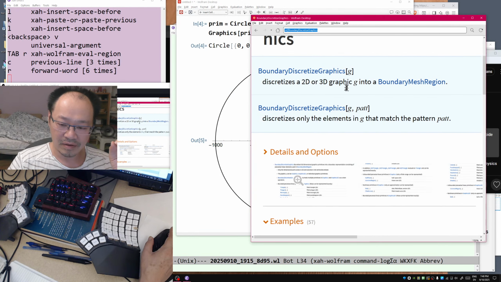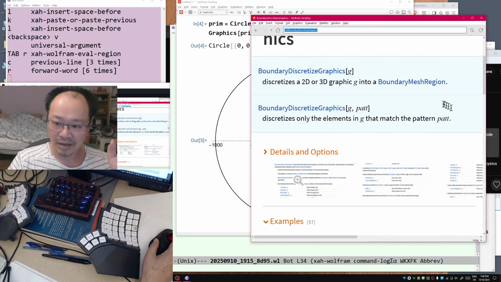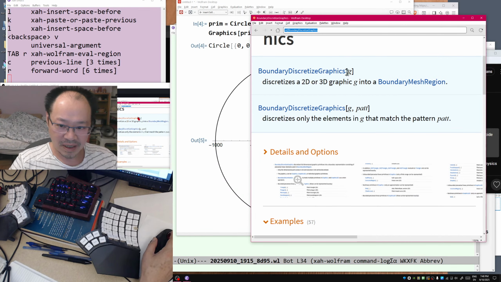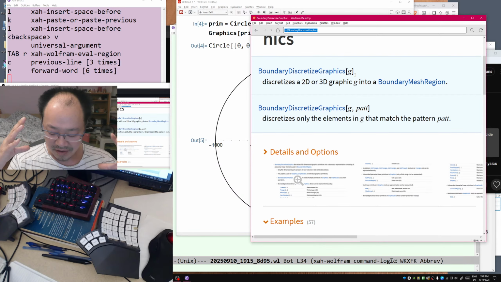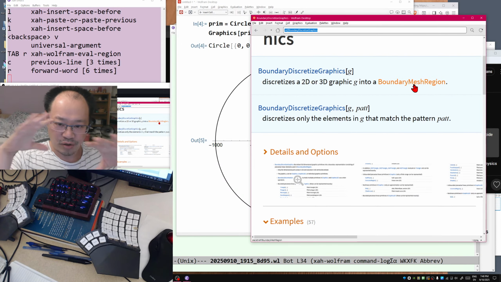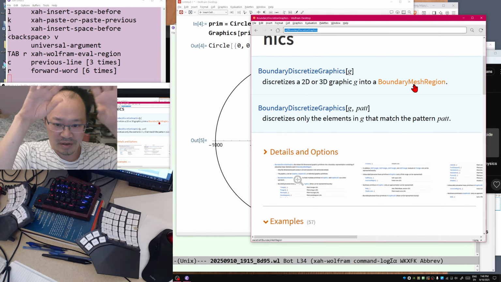It will discretize the graphics so that you get a graphics with lots of points on the circle. Then it turns it into a boundary mesh region. So it basically takes a graphics and makes it into a mesh of the region.